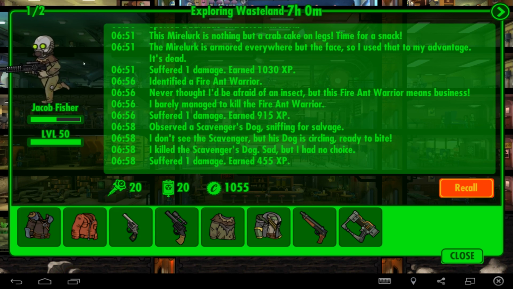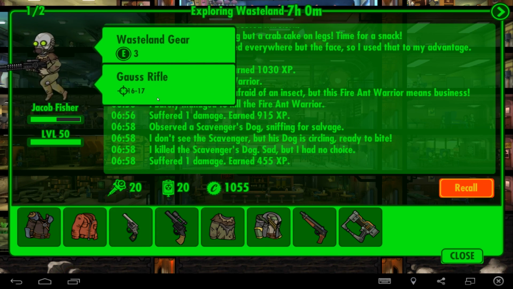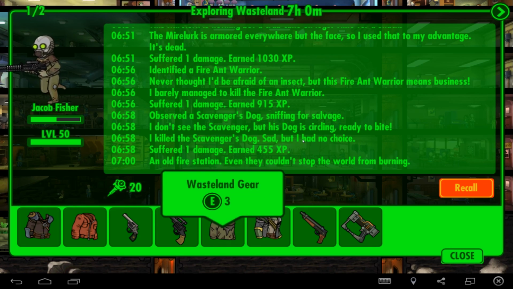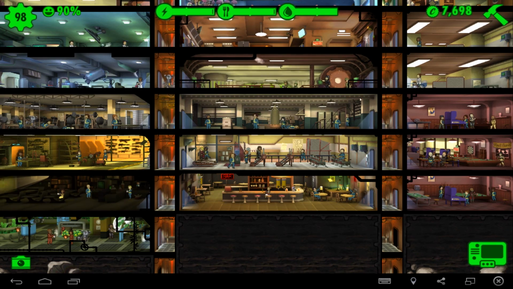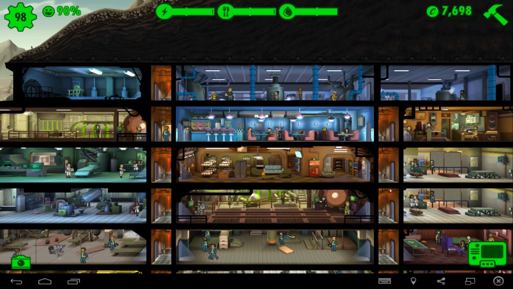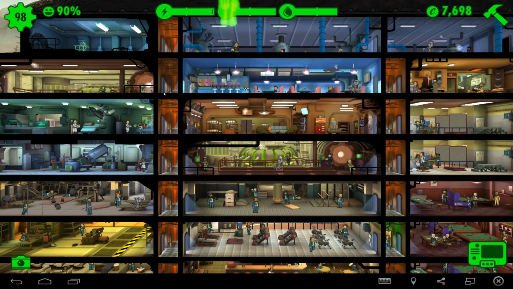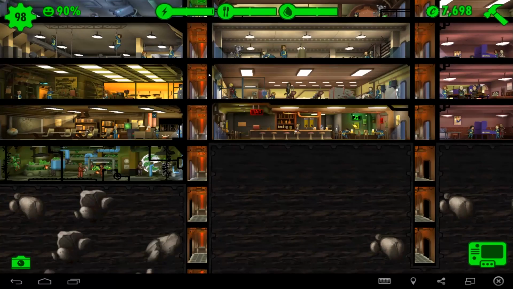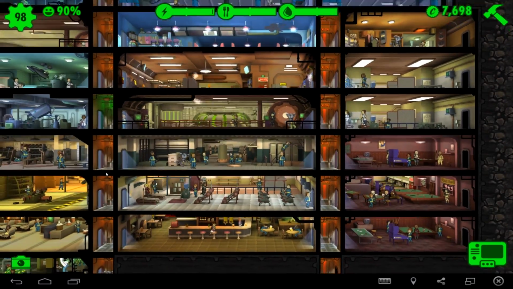But at the minute, you see, he's pimped for being out. He's got a Gauss rifle and wasteland gear. I haven't found any better wasteland gear. He came back, med babies, and straight back out again. So yeah, he's quite a happy chap. I'll leave these guys on coffee breaks for now. So, no, I don't want to click him. Right, so we'll leave it there.